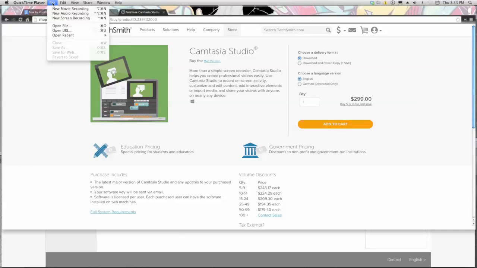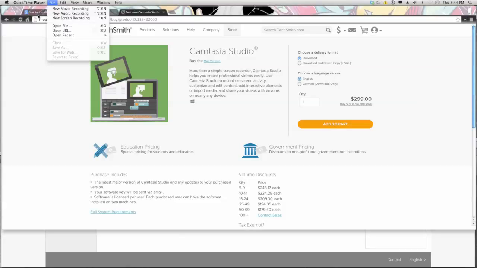But if you look under File, I have New Movie Recording, New Audio Recording, and New Screen Recording. Yep, that's right. You can actually record your screen, and it will record your audio at the same time using QuickTime Player. So that's a great alternative.